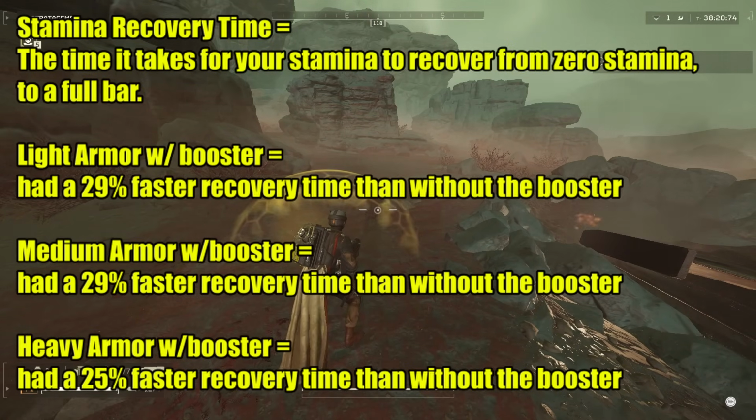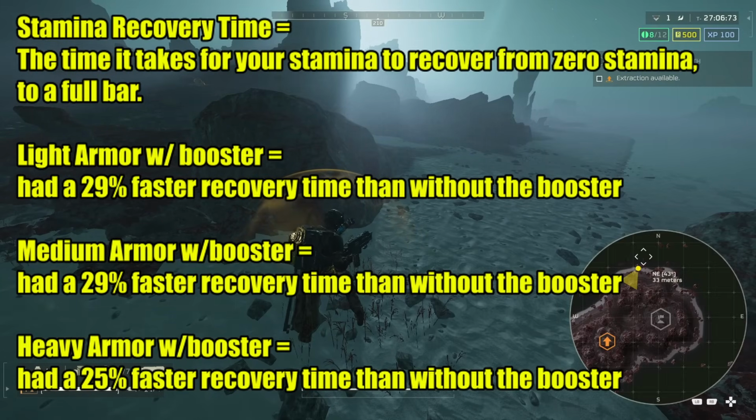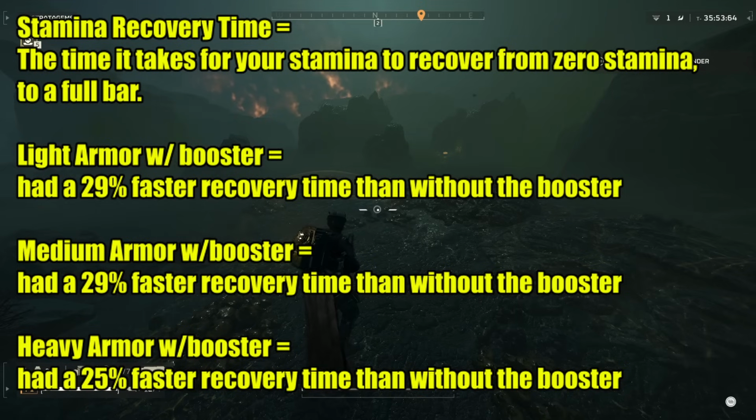Light armor with the booster had a 29% faster recovery time than without the booster. Medium armor with the booster had a 29% faster recovery time than without the booster. Heavy armor with the booster had a 25% faster recovery time than without the booster.